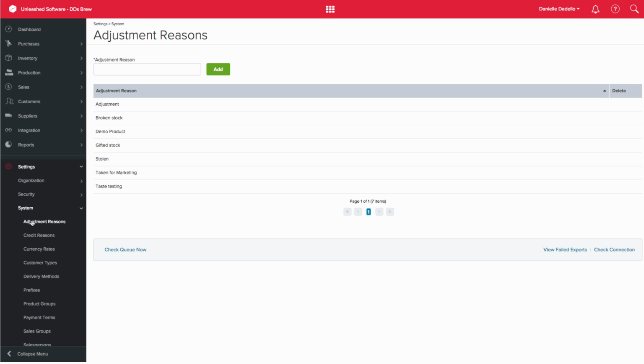When wanting to add in new adjustment reasons, simply type in the adjustment reason and click Add. Then you'll be able to use these against your stock adjustments. Do note in this list you've got a range of adjustment reasons. Most of them cannot be deleted. Our new adjustment reason at the bottom that we've just added in can be, however. This is simply because we've used the other adjustment reasons, so they cannot be deleted. We need them for historical purposes. If it hasn't been used, we can delete it, and this is quite a common rule in Unleashed.